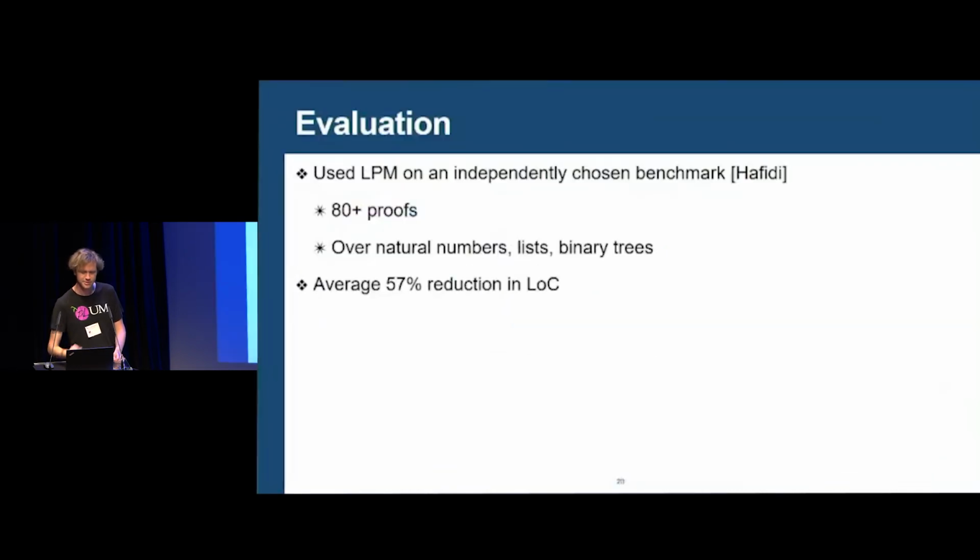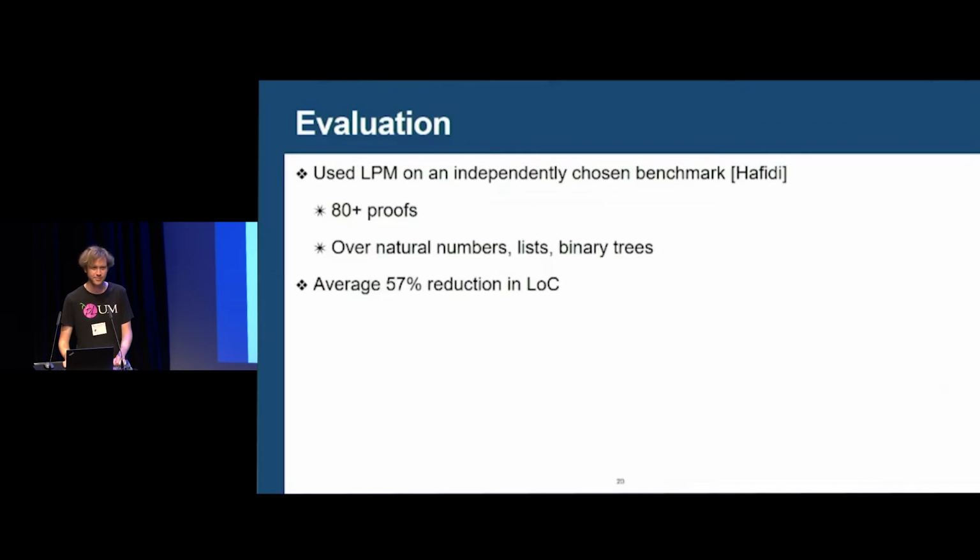Okay. So we did a bunch of these examples with an independently selected benchmark. This was a variety of proofs that are propositions that were written as QuickCheck properties that were checked in a real world library for Haskell. This was part of Havidi's master's thesis. So we had a lot of these proofs, and it turns out that proof macros are really helpful for simplifying your proofs. You can often discharge a proof in 1 or 2 macros if they're simple proofs. And just to be specific, these were over inductive data structures like natural numbers, lists, binary trees, that kind of thing.